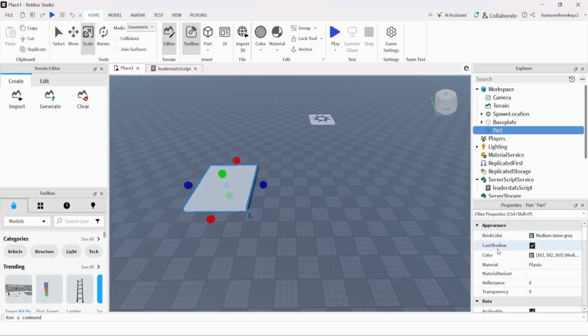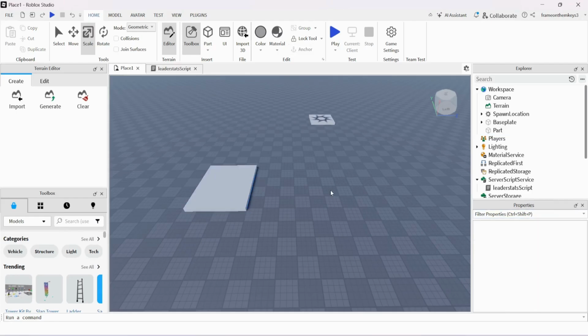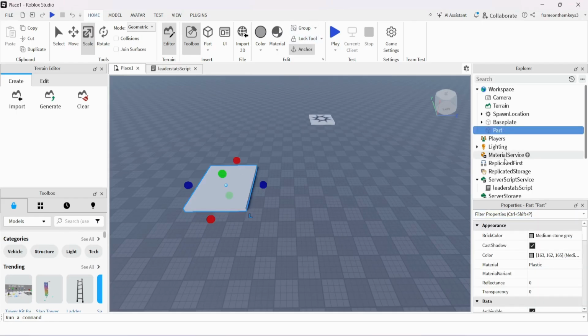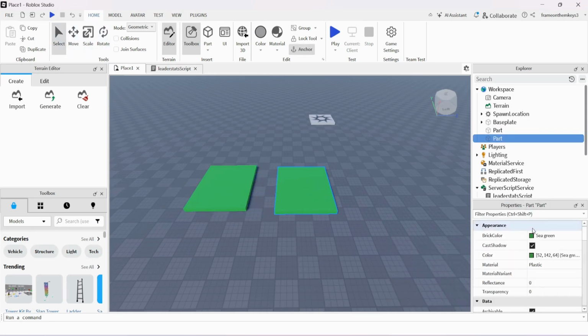For the purposes of this, we always want to make sure that Anchored is set to true, because they need to be able to be touched, you know? So Anchored is true. There you go. Honestly, I'm just going to color them differently. There's one, and here's another one.